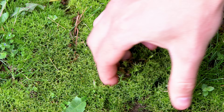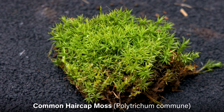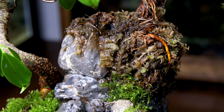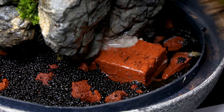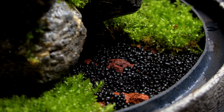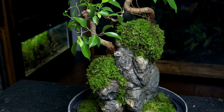Now that the water is running, I can add the moss. I went outside and collected a few patches from my yard — hair cap moss and badge moss. I started by concealing all of the sphagnum moss around the trees, making sure to leave the trunks exposed. Like usual, this really brought the setup to life and tied everything together. I went on to add moss to the bottom as well, covering most of the area except for a spot near the front. I sprinkled in some limestone sand to create a path, which adds more depth and interest. After all of that, all I had left to do was adjust a few things and enjoy the finished build.